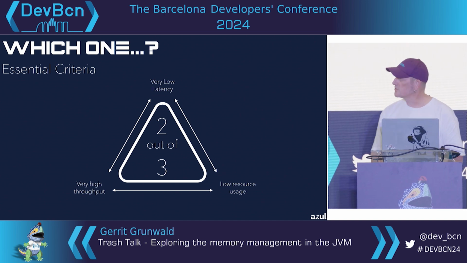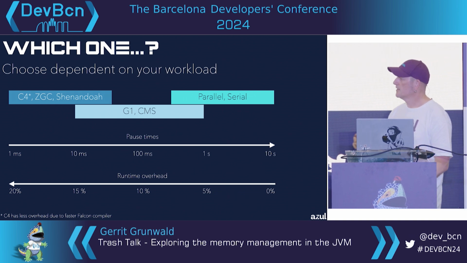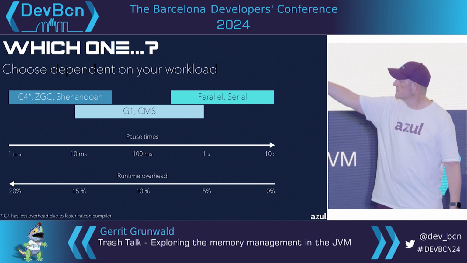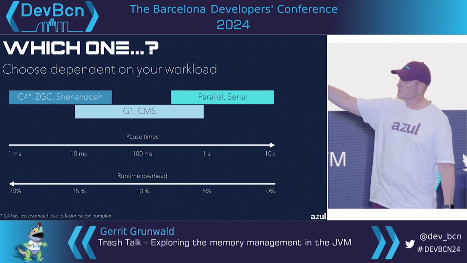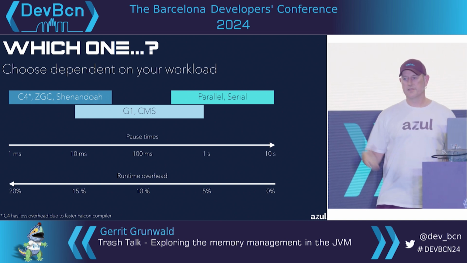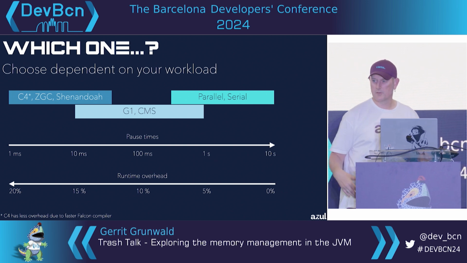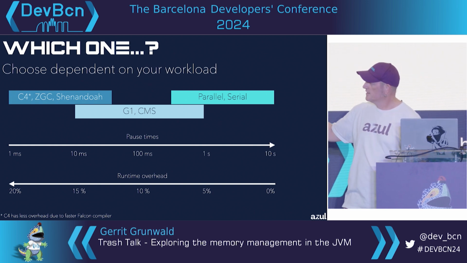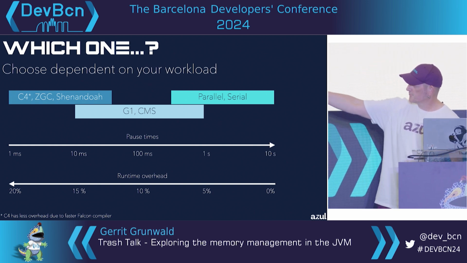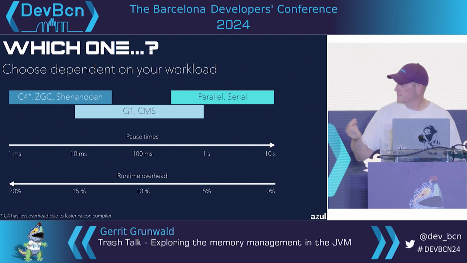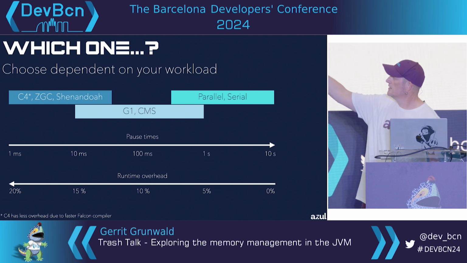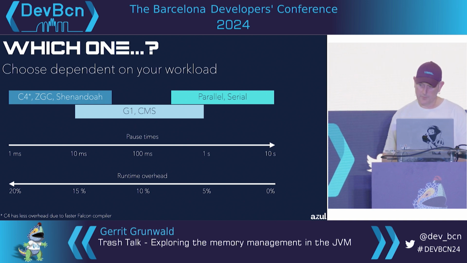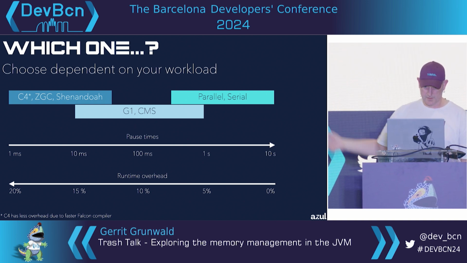And to make it easier for you to choose one, you can also use this chart, which says the runtime overhead increases to the left side, and the pause times increase to the right side. Now you have to choose, and you see already that G1 is in the middle, and that's the reason why it's the default collector, and that might be the reason why all of you are happy, because it works for quite a big range here, except if you need really high throughput or very low pause times, then you have to go to the left side. If this is not a problem, but you are restricted on your runtime overhead, then you go to the right side, like parallel or serial GC.